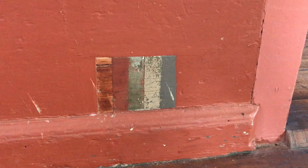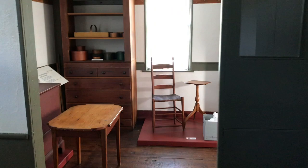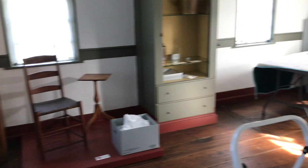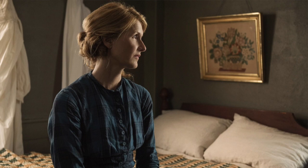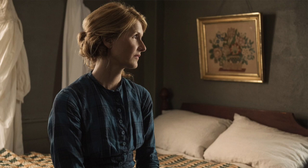That requirement comes from historic paint analysis we have available on the woodwork. Now this room was also another set — and you're really getting a behind-the-scenes look right now because it's in the middle of being reinstalled with a new exhibit — but this room was a bedroom set. You can see it in this photo of Laura Dern, which was used in a lot of promotional materials including Vanity Fair when the first shots of the film were released.